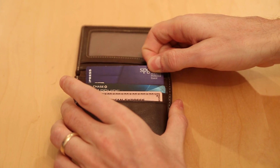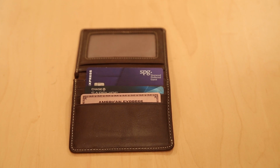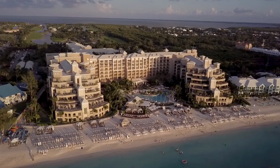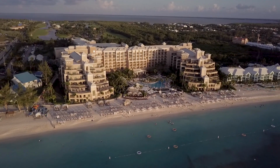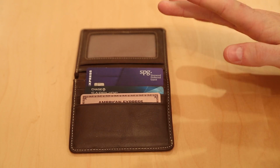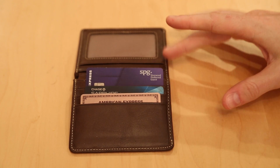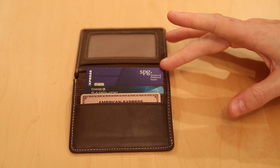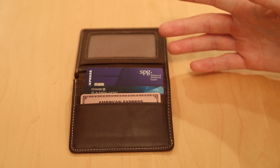Now we'll show you our next card. You can pretty much already see what it is, but anyway, the American Express Starwood Preferred Guest Card. So this card has a $95 annual fee. It gives you a free hotel night up to 35,000 points. And the reason it's been in my wallet over the last month or so is because we stayed at the Ritz-Carlton in Grand Cayman, in the Cayman Islands, and I used this card for all my spending there. So this card's point earning on daily spending has decreased 33% since the merger of Marriott and SPG. However, its point earning on spending at Marriott and SPG hotels is still good, 6 points per dollar. So that's very, very good.